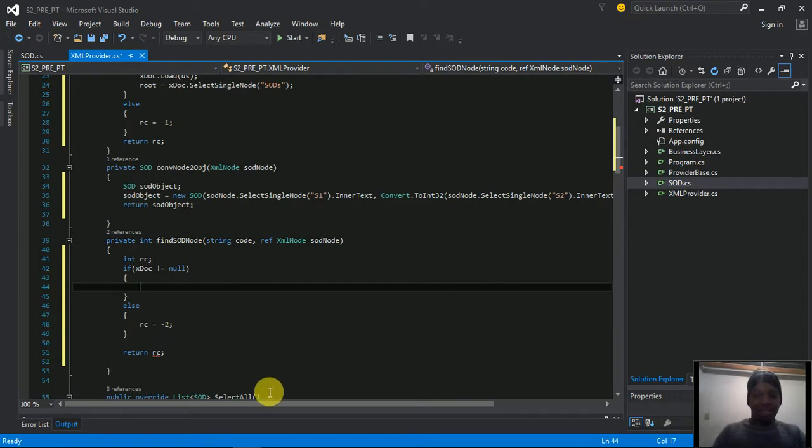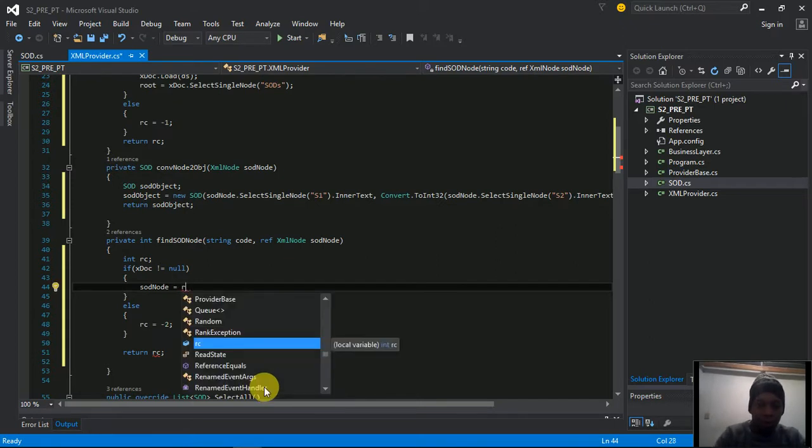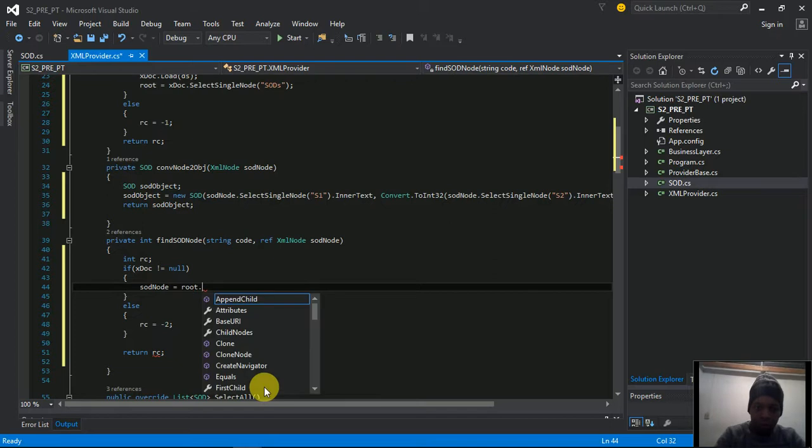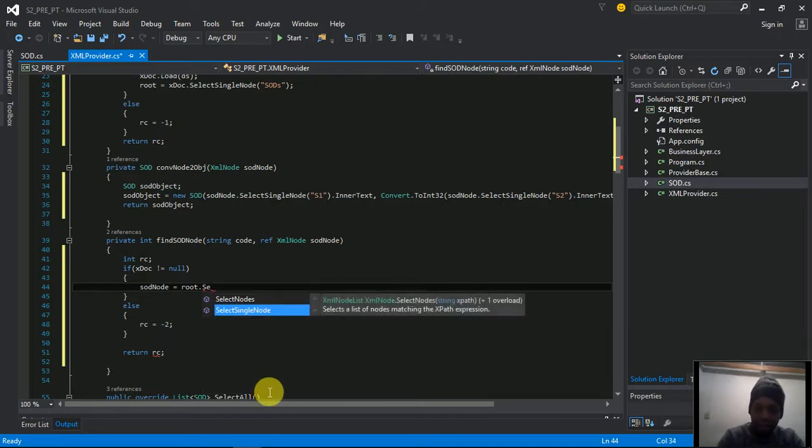Let us assign it XML SOD node object equals to, remember, equals to root dot select single node.